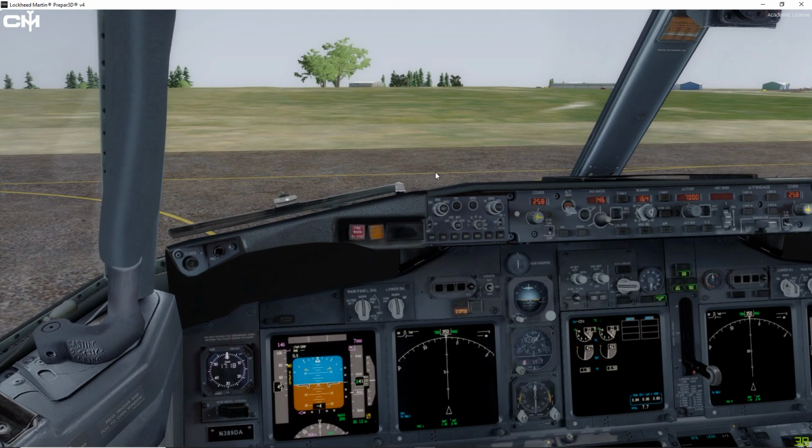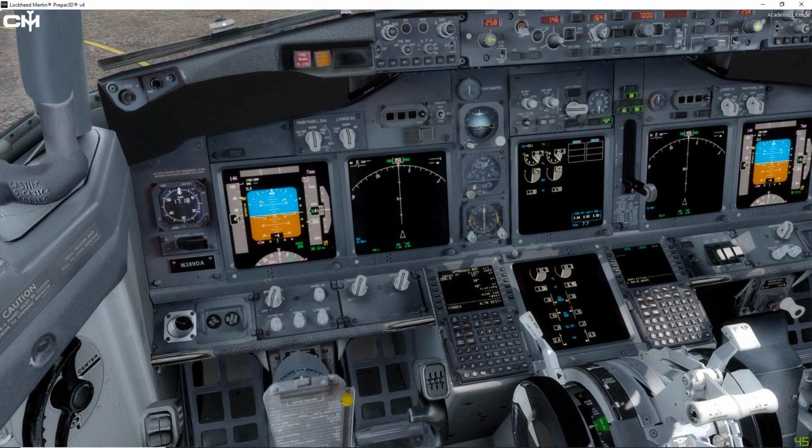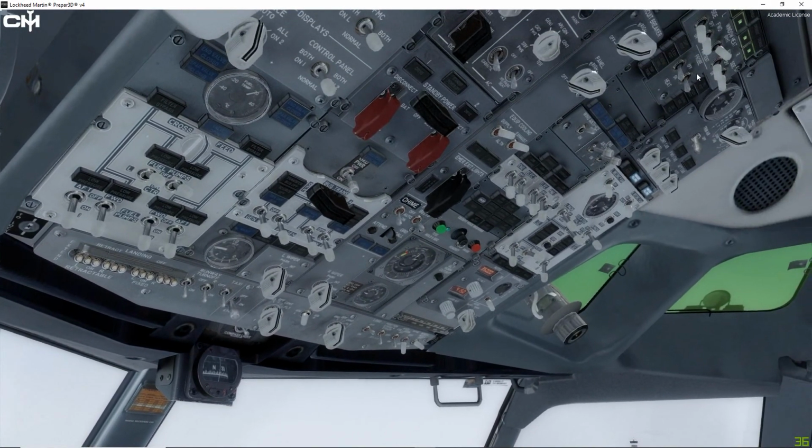Okay, after landing checklist. Speed brake lever. And you get this guy up. Flaps need to come all the way up as well. All the way up. There you go. And what else we got here? Probe heat can go off. Engine start switches go off. Probe heat is way up here. There we go. Probe heat going off there.